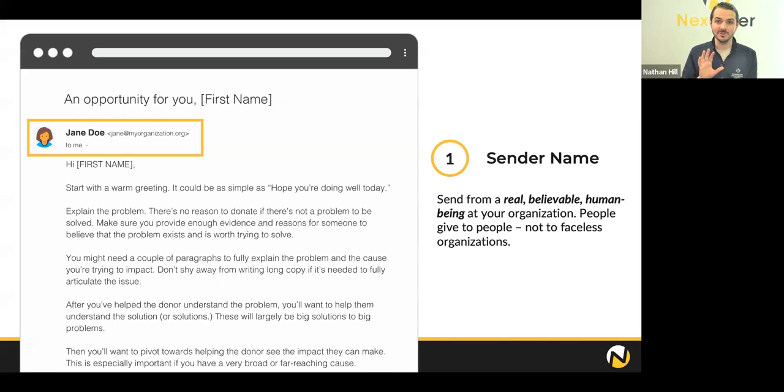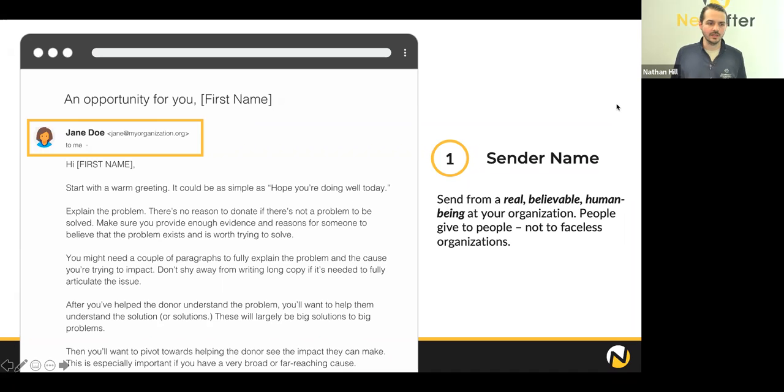If you do any work in major giving, or you have a major gift officer, major gift team, they're building these types of relationships in a one-to-one capacity every single day. Our goal, reaching out to larger groups of donors via email, is to take that same type of approach, but to do so at a mass scale, building a relationship with a human being in the inbox. And no, I'm not just making this up. There's actually real data and real testing to support this type of idea.